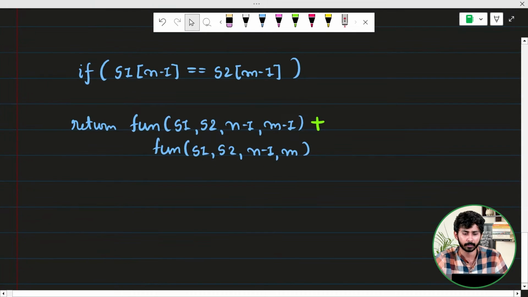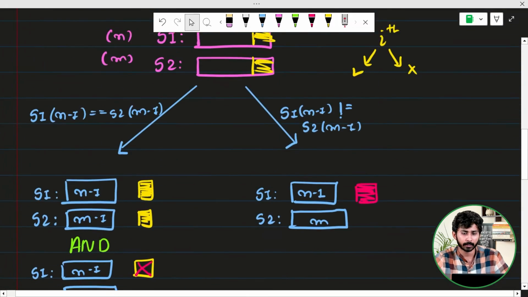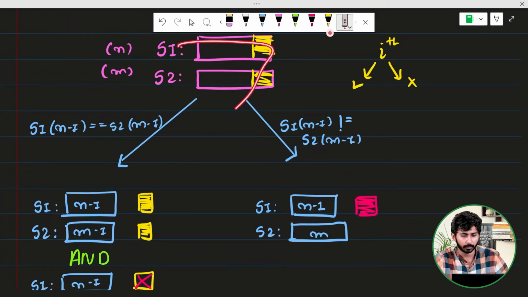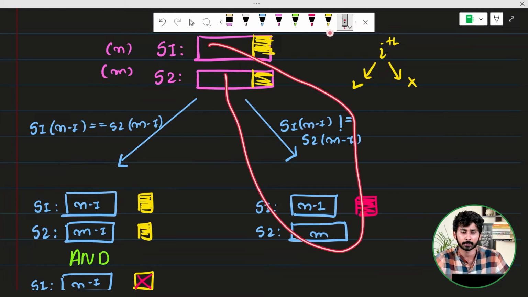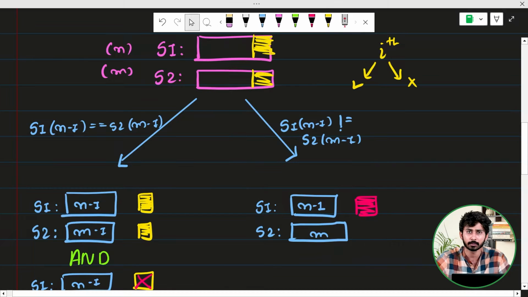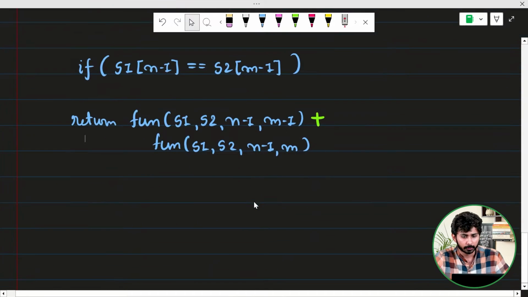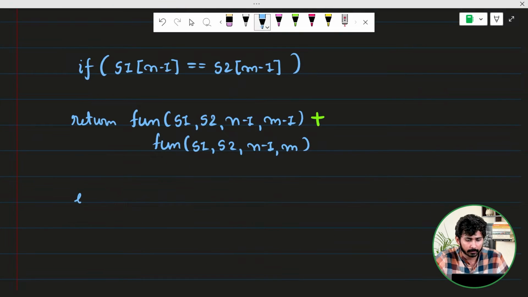So I'll add a return statement. Okay, so if the last character is matching, the logic has been written in this manner inside our recursion. Now, if the last character is not matching, this will be our else part. So try to think what will be the recursive function. Let's see if the last character is not matching.